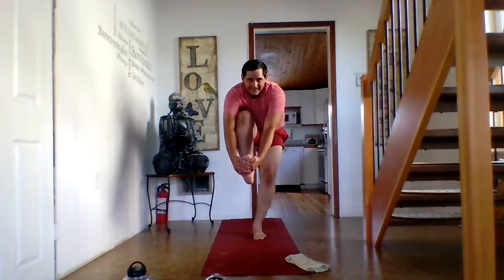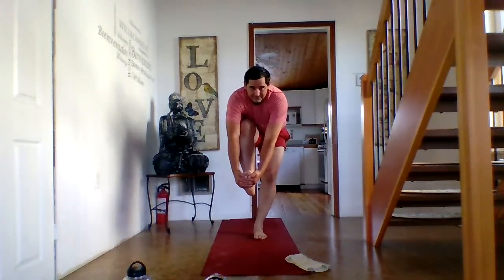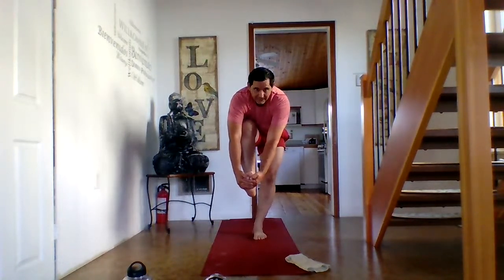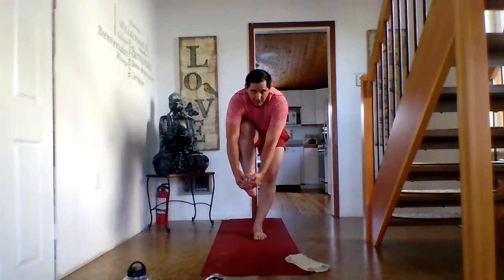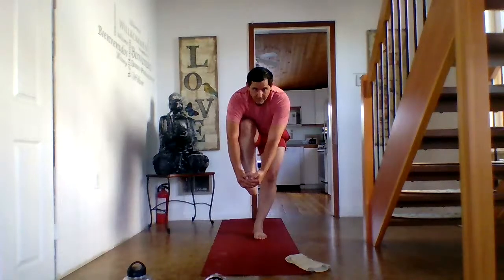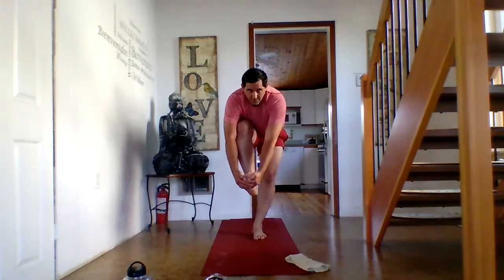Inhale across upper back. Exhale. Grab that left foot. Interlace the fingers just below the foot. Left heel underneath. Right leg strong, solid, concrete like a lamppost. Don't grab the heel or the arch of the left foot. Go for the ball. Thumbs are underneath the foot. Focus forward. Show me there's no weight in the hands.